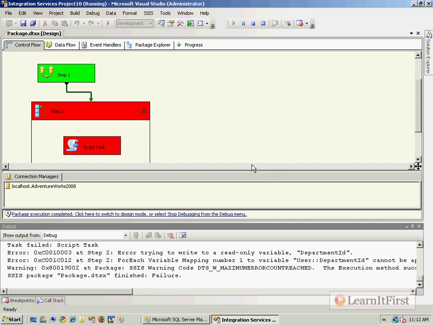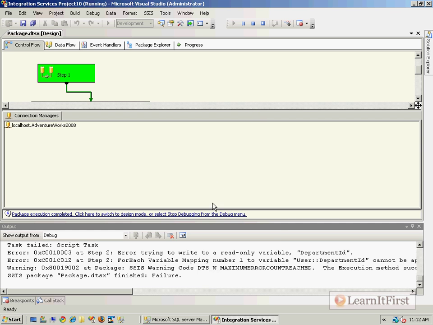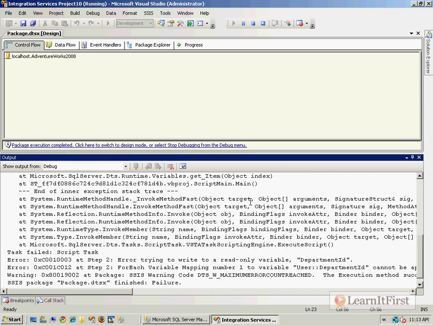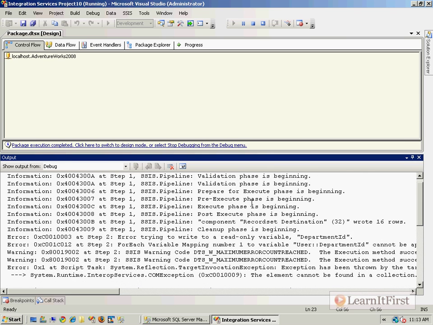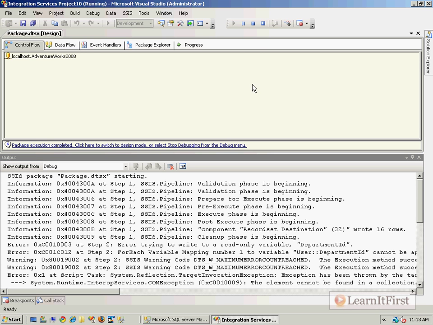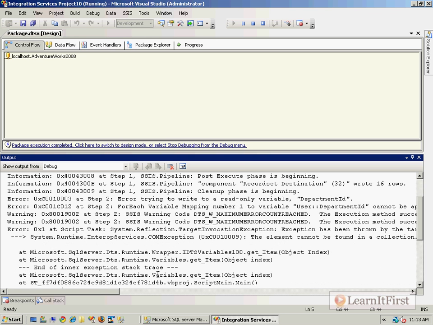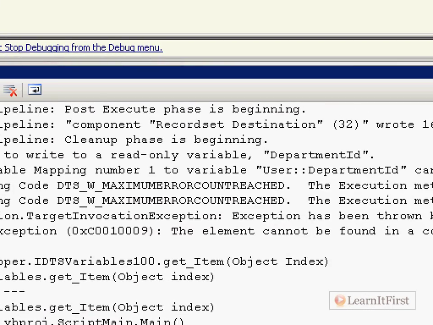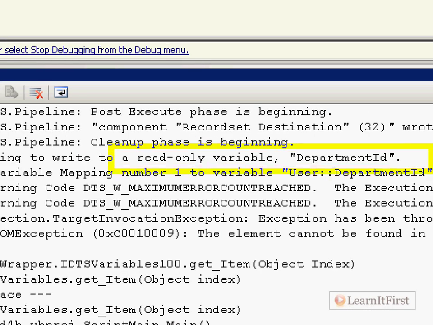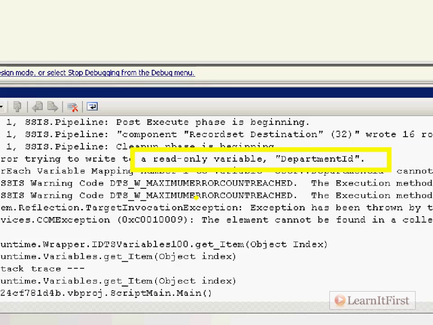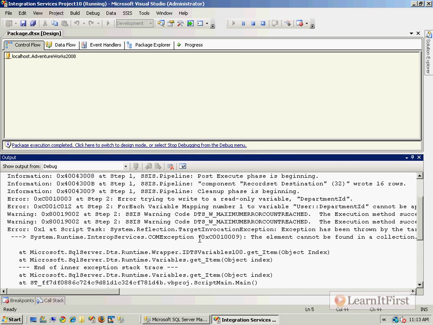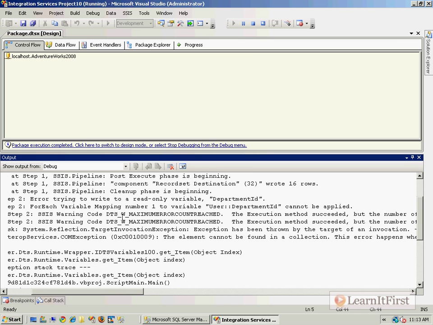So here we are working here. Oh, I made my entire variable read-only, and that was a mistake. Okay, that was an unintentional mistake here. What I wanted to do, where did my, I brought that up too much. Right here, I did not mean to do this particular error, writing to a read-only variable. That was unintentional. So I'm going to have to go fix that. Here, for each variable, mapping cannot be applied. Well, see, that broke everything.